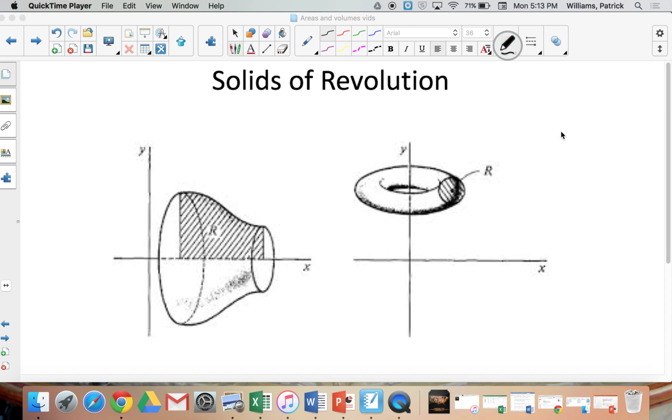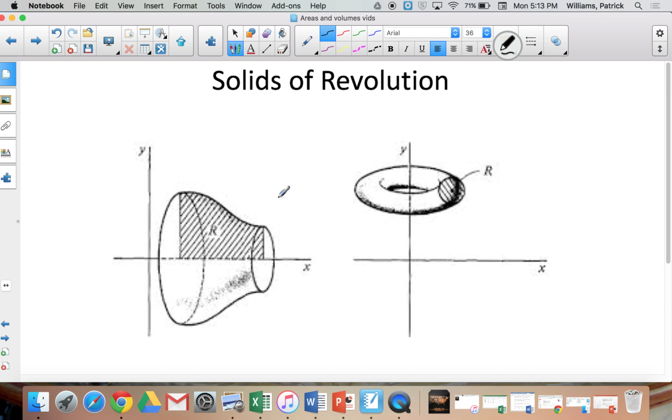So now what we're going to do is another method of finding a volume, and that's by taking an enclosed region, where you can see right here we have the enclosed region R. What we're going to do with that enclosed region is pretend that the x-axis, in this case on the left, is an axis of rotation. I can spin this region R around that axis, and it's going to end up forming a solid. Those of you that have ever been in pottery class and been behind the wheel, I kind of equate this to doing something like that. You're molding this shape by spinning a particular area 360 degrees.